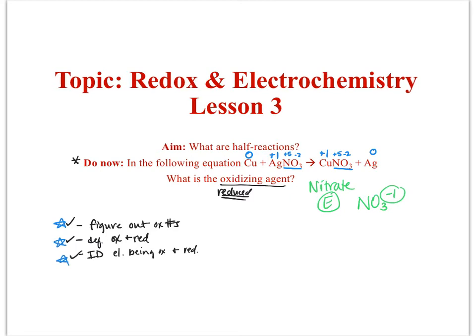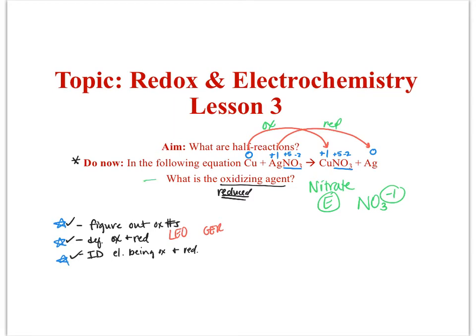Now, the definitions of oxidation and reduction: we're losing electrons, we become oxidized, we gain electrons, we become reduced. So let's look at what's going on. We have copper going from a 0 to a +1. We have silver going from a +1 to a 0. So if copper is going from a 0 to a +1, in terms of electrons, what is it doing? Is it losing an electron or is it gaining an electron? Well, if it's becoming more positive, it's losing an electron. So the copper is being oxidized. That means that the silver, since it's going from a +1 to a 0, is becoming more negative. It's gaining an electron, it's getting reduced.